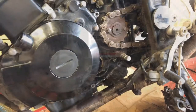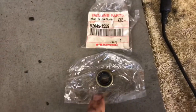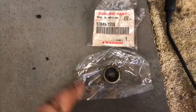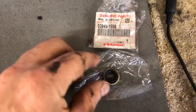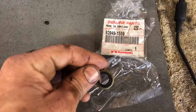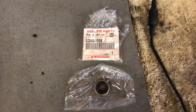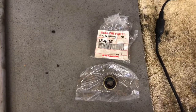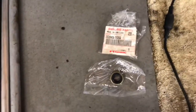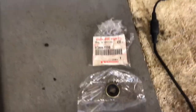There's our new seal. The thing I hate about little parts like this is the part costs maybe $5, but to get it you've got to pay $7 shipping. No local places ever carry them, so if you go local they have to order it — you have to drive in, have them order it, then go pick it up. It just about makes as much sense to order it online, which is the sad state of the world today.